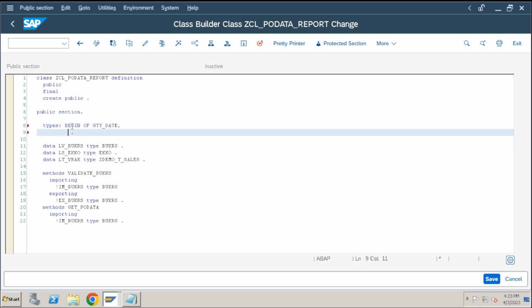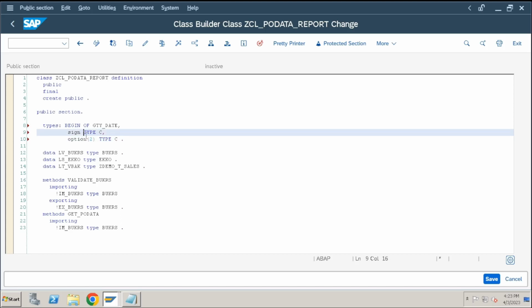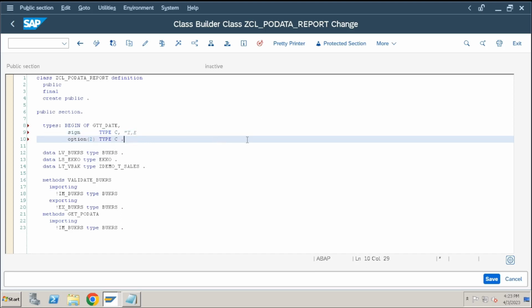What are the fields? Sign, type C, length one. Option, type C, length two: between or equal.